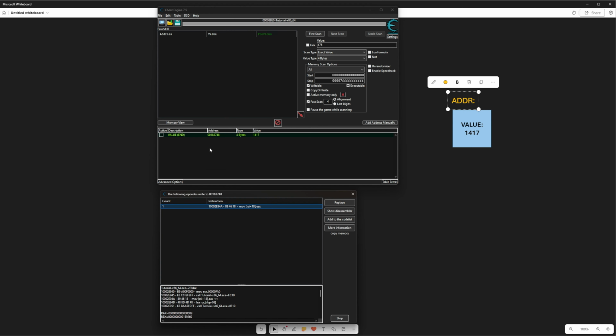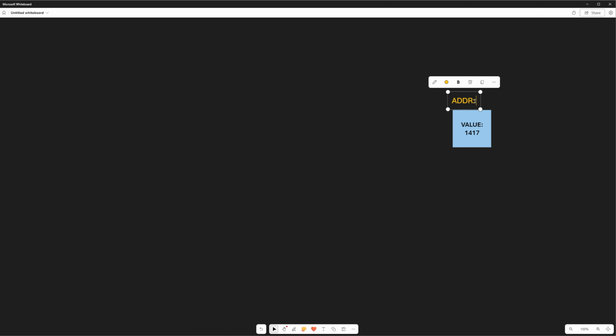What was our address, right? The address of this. So think of this as our house, right? We have the address of our house and we have the value, what's inside of it, right? Like what's inside the house? Value 1417. This is inside our house.